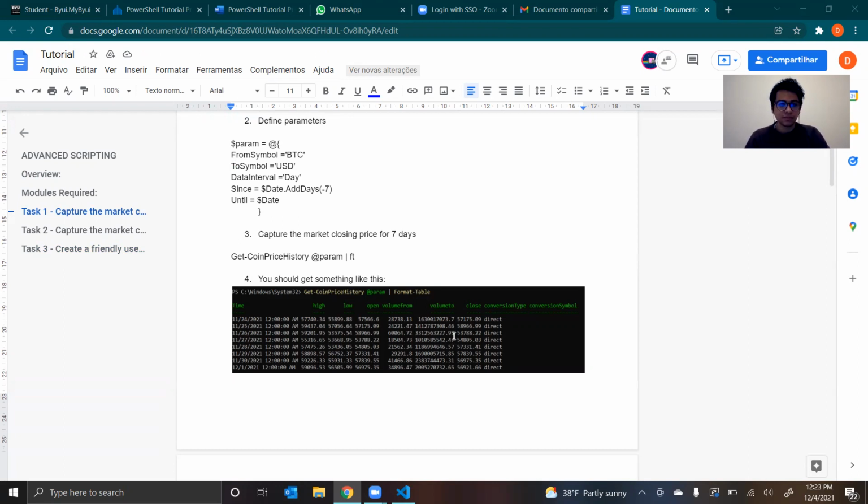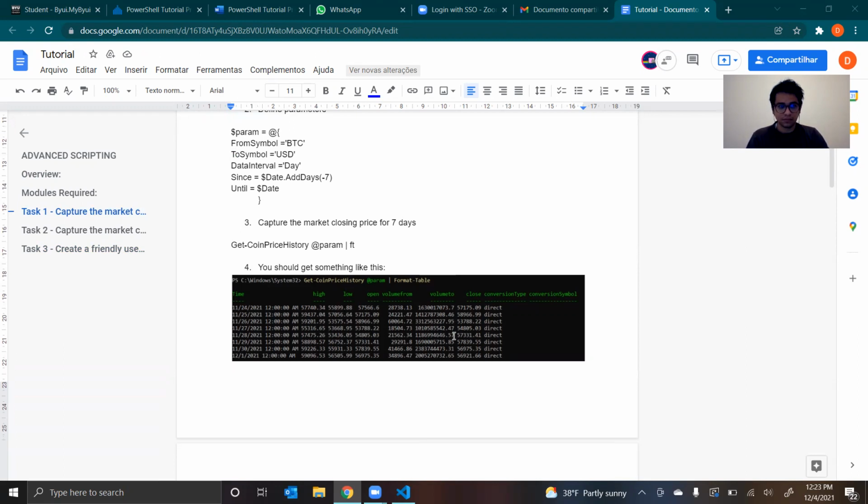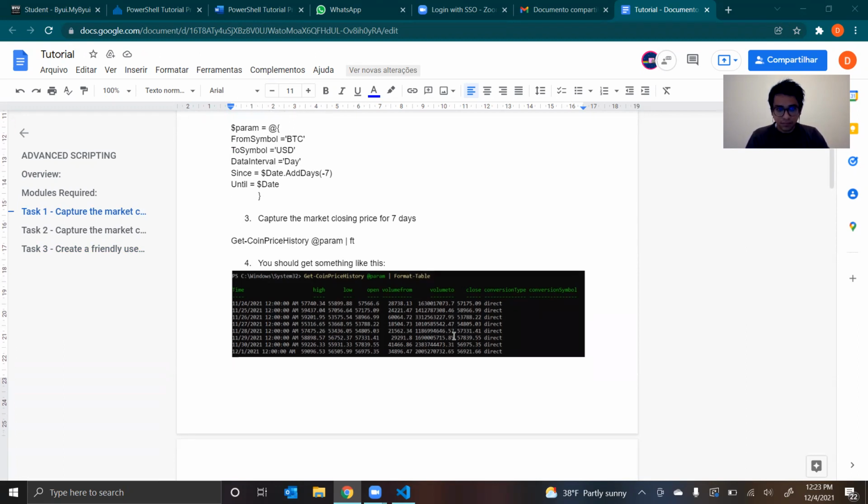Also, we need the symbols. We have symbols for every cryptocurrency, like BTC for Bitcoin, or Litecoin, LTC, or any other cryptocurrency we have in our API.